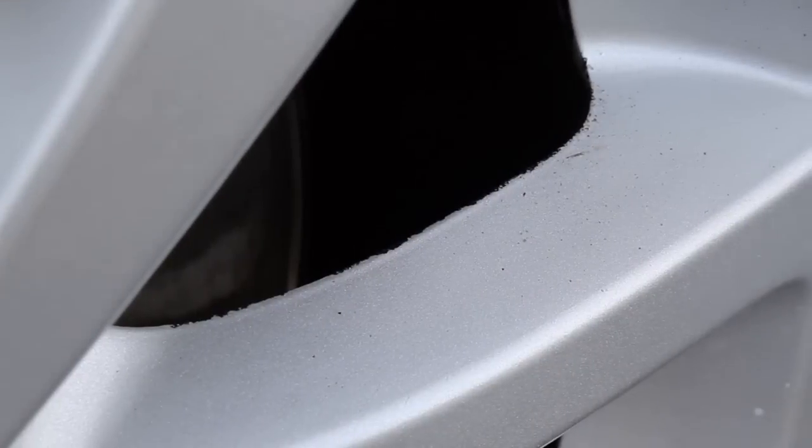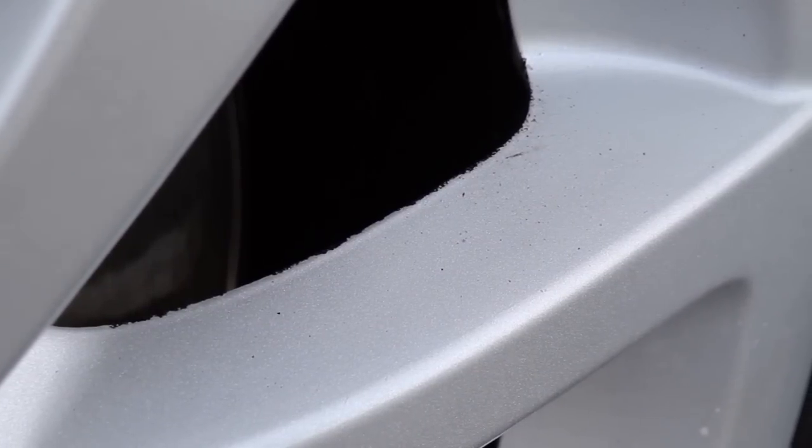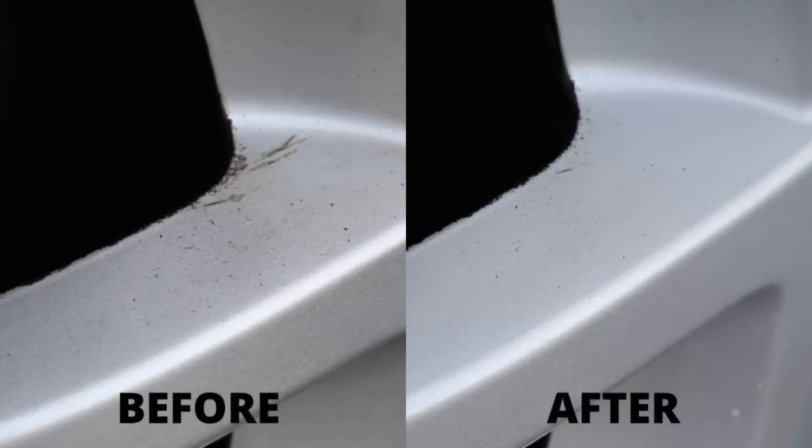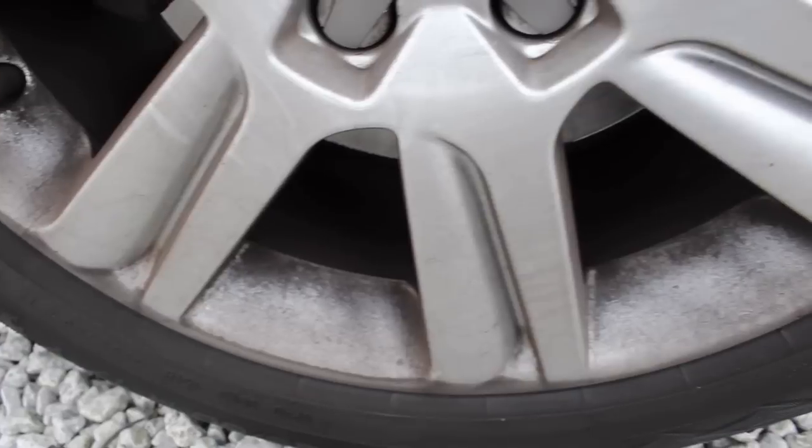And you can see what it looked like here. There was definitely an improvement, a little bit still left that would require an acid cleaner, but still looking pretty good, and you can see the before and after, just the foamer and then after the spray as well.